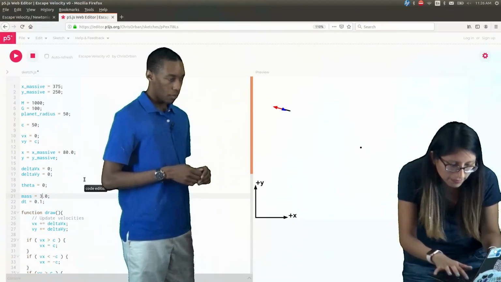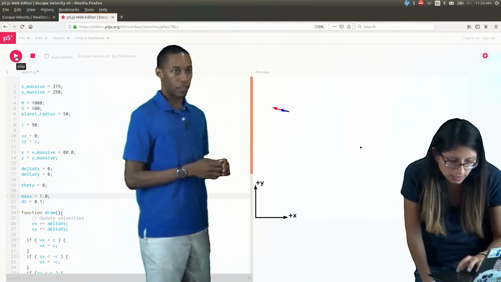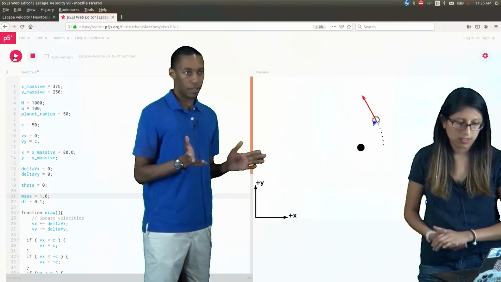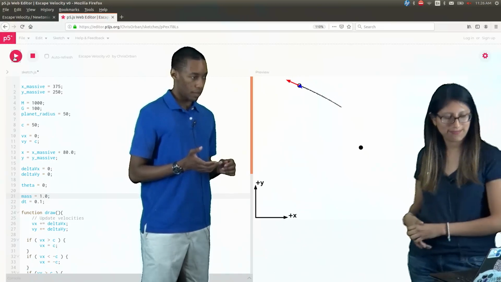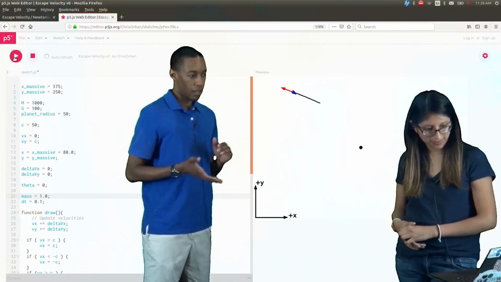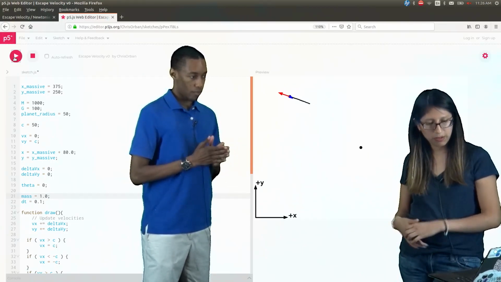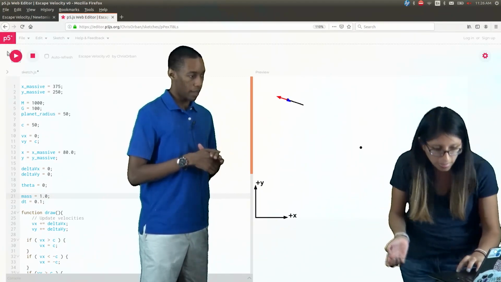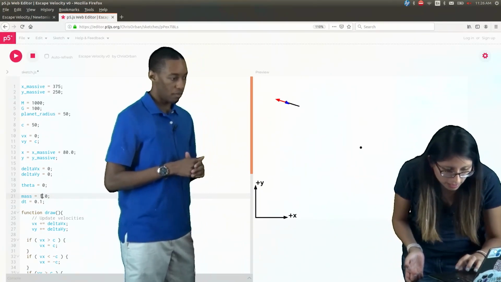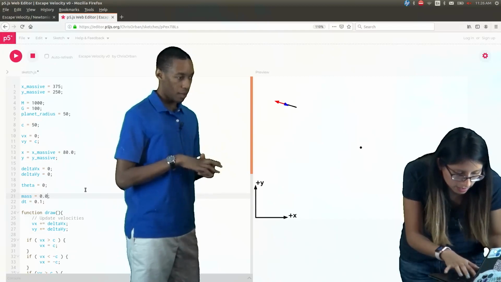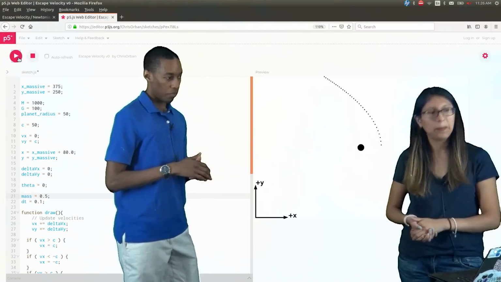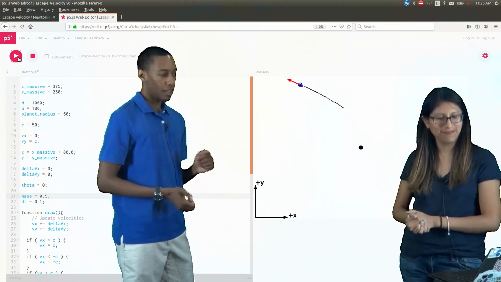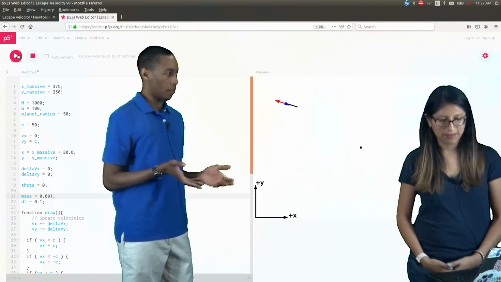Okay, here we just change 3 to 1. We keep our radius the same, and it looks like we're escaping. What about if we try a smaller number, like 0.5 maybe? Yeah, let's try that. All right, 0.5. Oh, okay, we're still escaping. How about we try to go for 0?